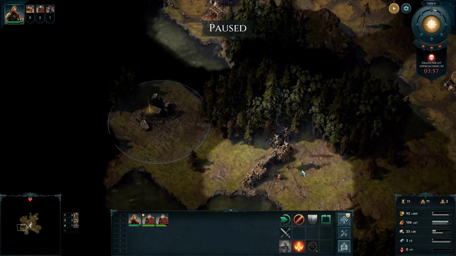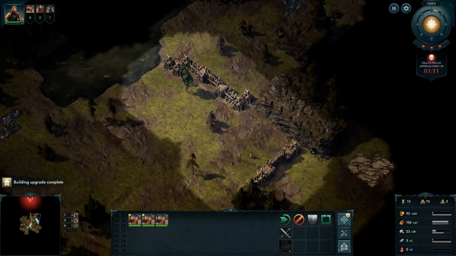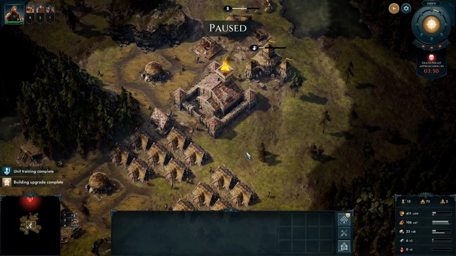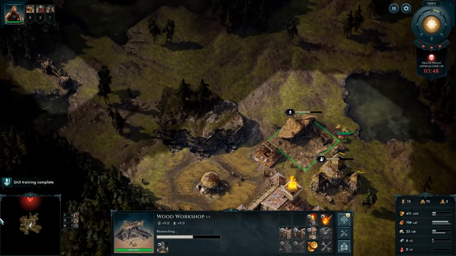I think we actually can afford to send our units down this way to start clearing this area out to take advantage of a resource cache at some point. We have our first upgraded lodge, so now it is producing a lot more gold than a regular dwelling would be, so that's certainly quite nice. But we're waiting on the farms. Farms.